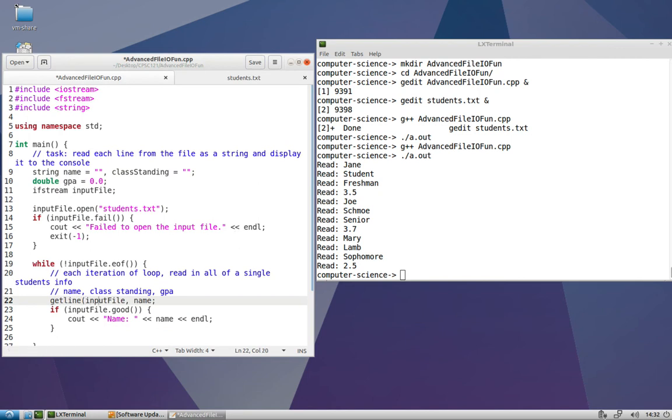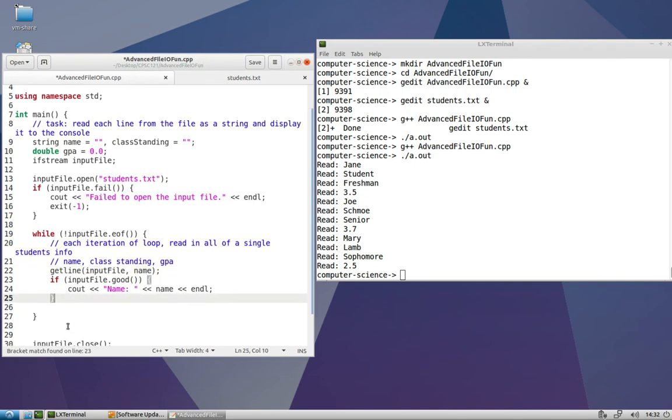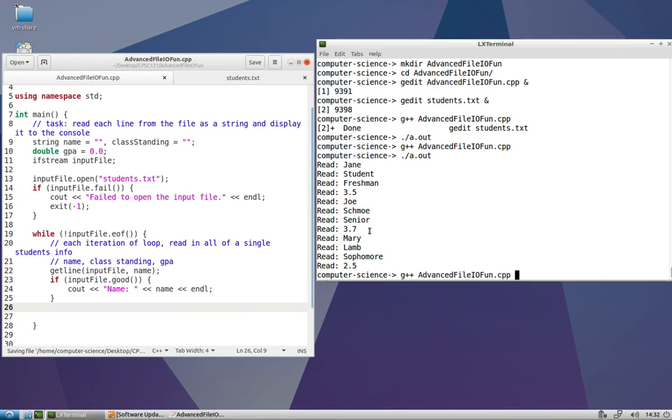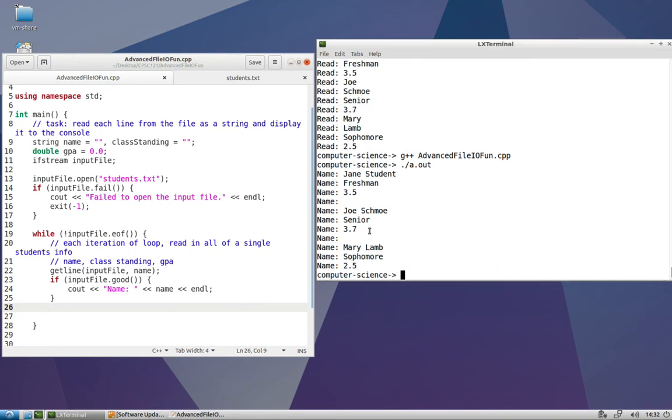So we use getline, but instead of our first value before the comma being cin, it's going to be inputFile. Now I run this, and so far my name looks good for first and last name being one string.